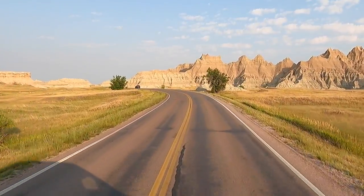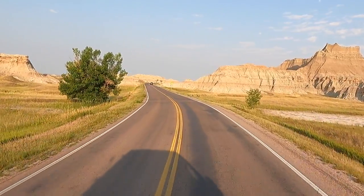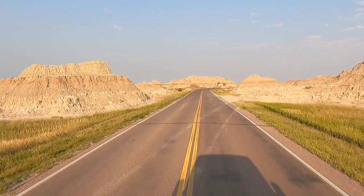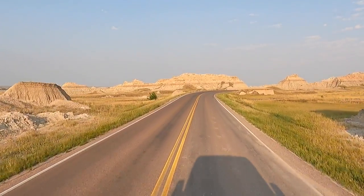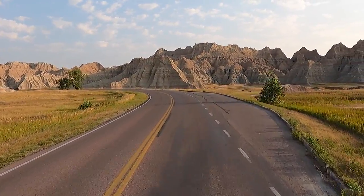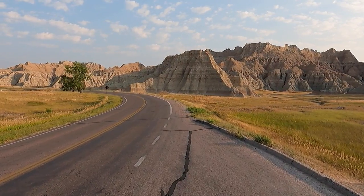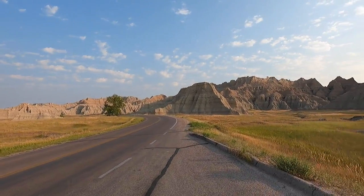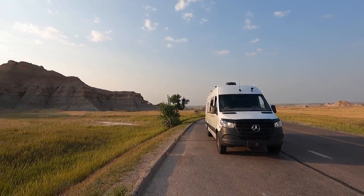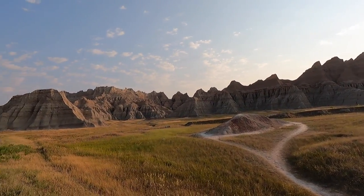Here we go, we're gonna cross Badlands National Park on 240. Green trees, green grass and those old dirt-looking mountains — absolutely cool. I'll find a place up here and pull off for a sneak peek. They've got speed limits of 25 and 35, that's okay. Let's stop here and check it out. This is probably farmland at some time — quite a bit of grass with little pathways down through there, so you can do quite a bit of hiking here.